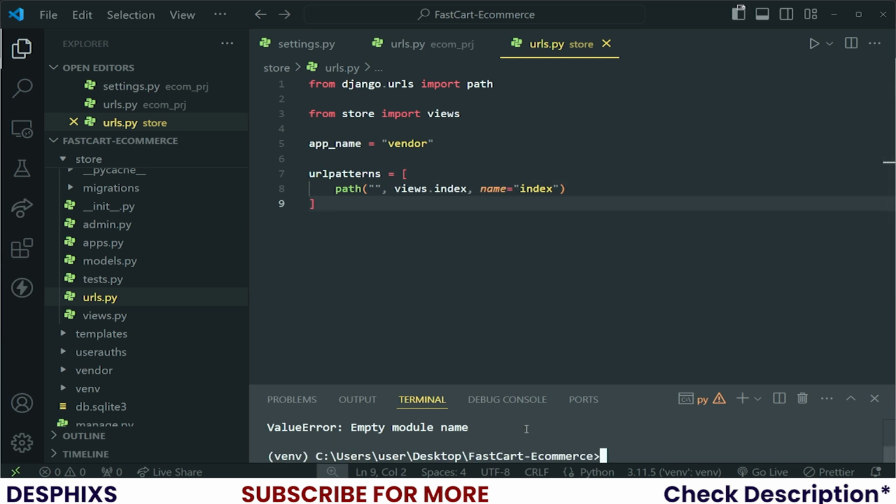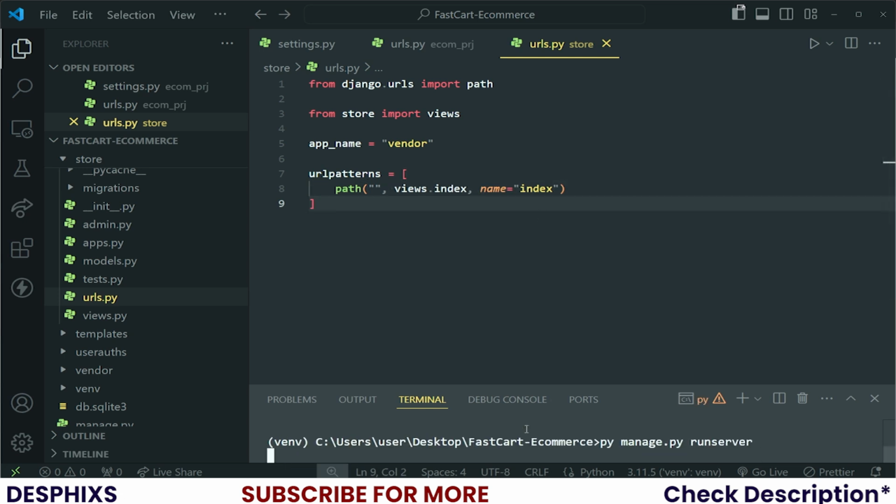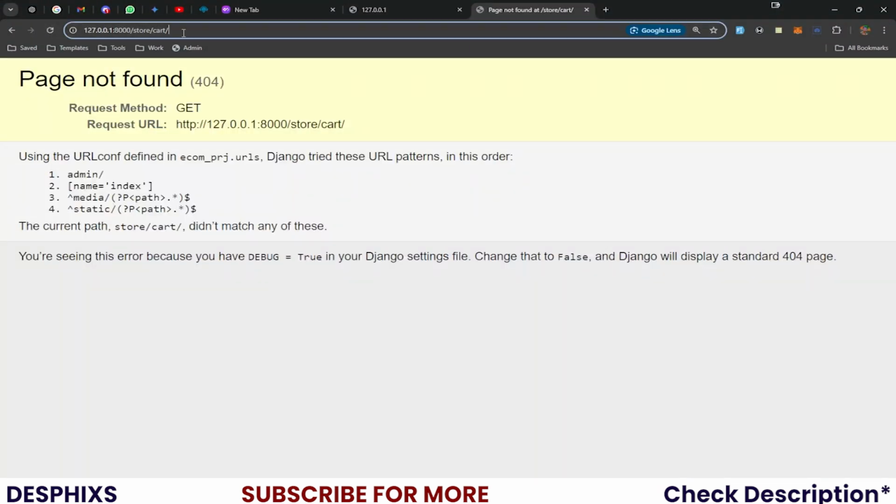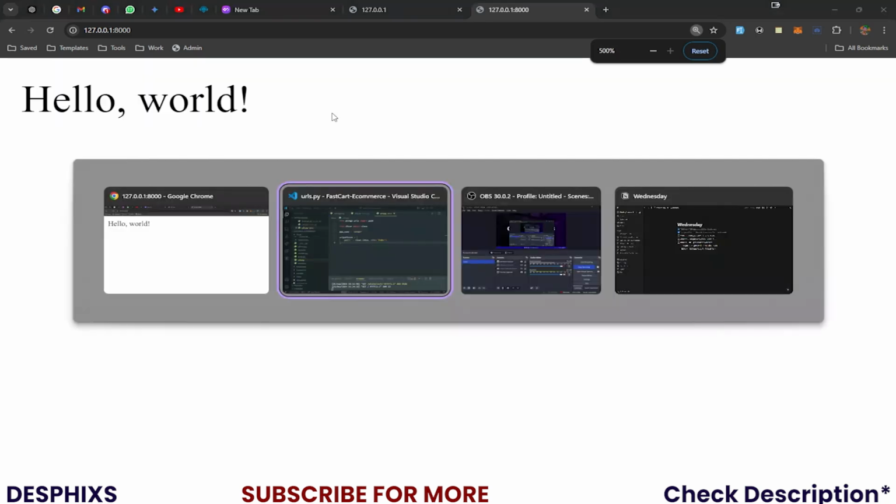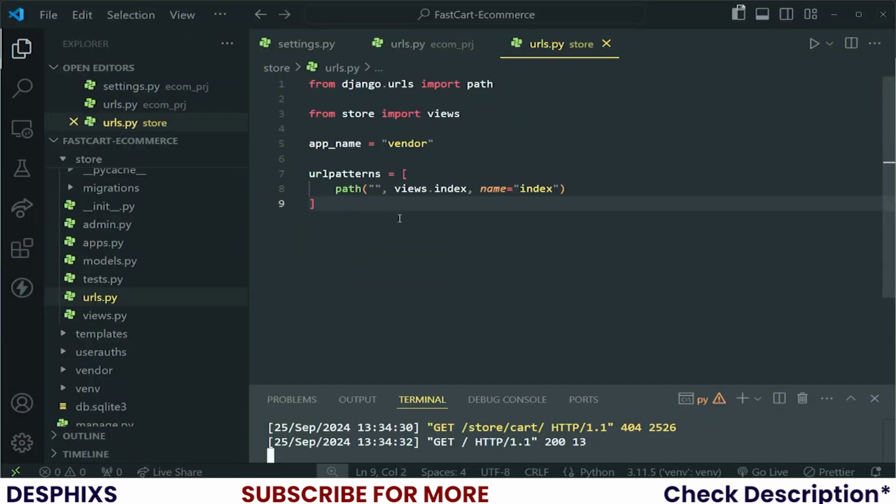So let me break out from my server, run it again, and let's test this. So we come over here, we reload. This shouldn't work, but when we get to the home page and reload, there you go. Hello world. Perfectly well. So guys, I think that is pretty much it for the project setup. Everything is working perfectly well as expected. In the next video, we should start working with templates, or maybe admin, or maybe template inheritance. I don't know, but let's see how it goes. And yeah, that's gonna be it.